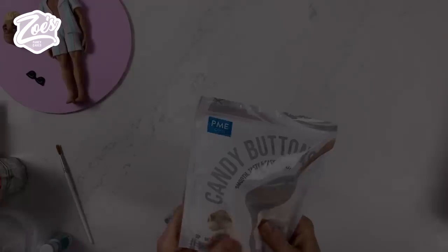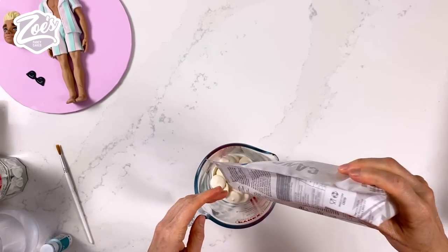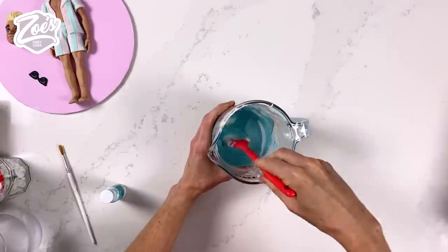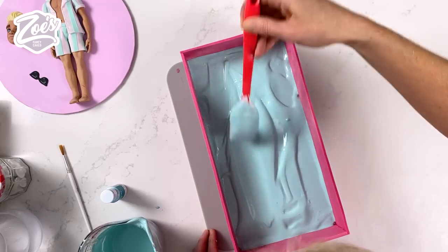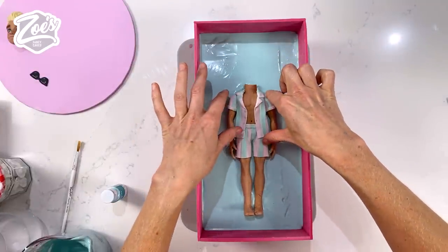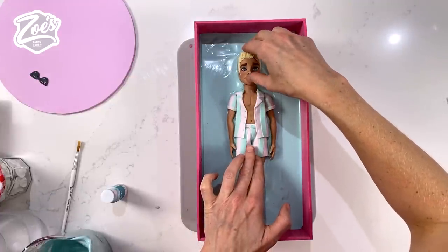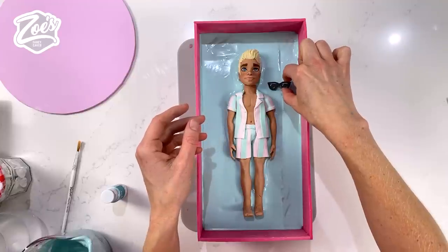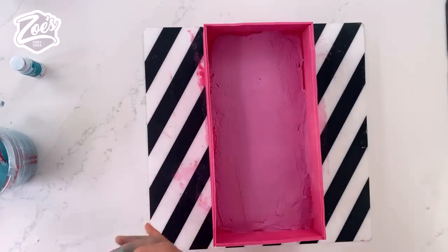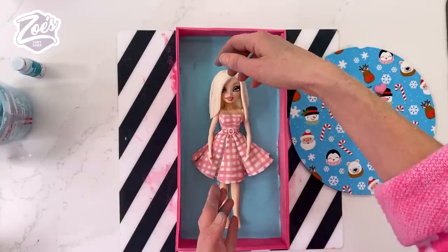While the front is firming up, I'm going to melt some candy buttons — you can use chocolate if you want. They're white so I'm adding some colour using Color Mill, which is ideal for putting in chocolate. I wish I'd gone a tiny bit darker with it. I'm going to spread it into the box — this sits on top of the cake — and then while it's still wet, very carefully place Ken's body in there and push his head in place. Be careful because it can get messy if you drop Ken in on his side. Alternatively you can use ready-made chocolate drip in various colours. Pour it onto your cake and it should level off — make sure your cake was as level as possible on top.